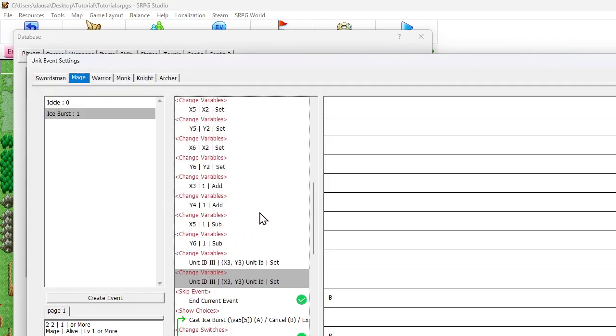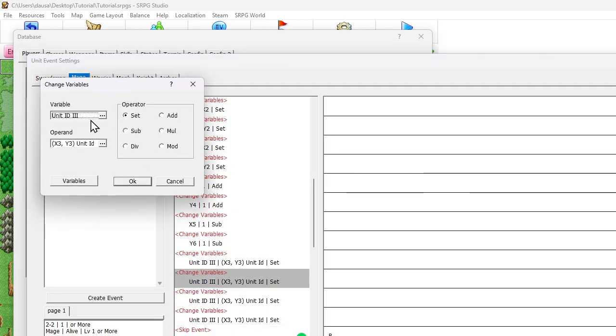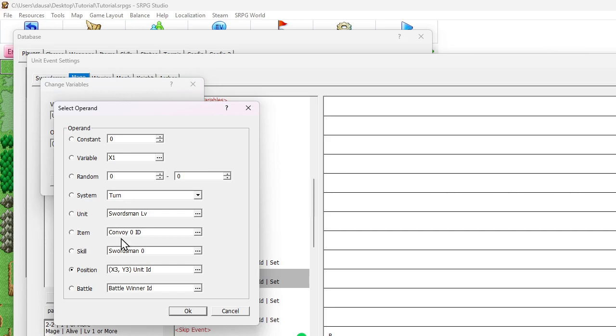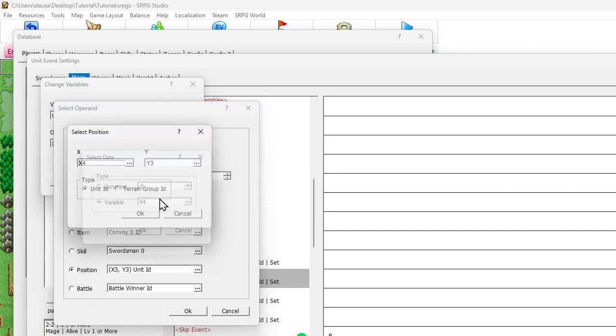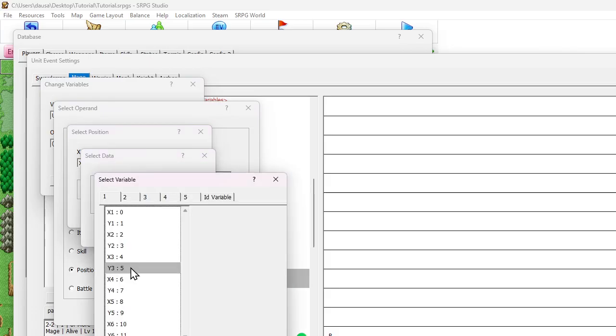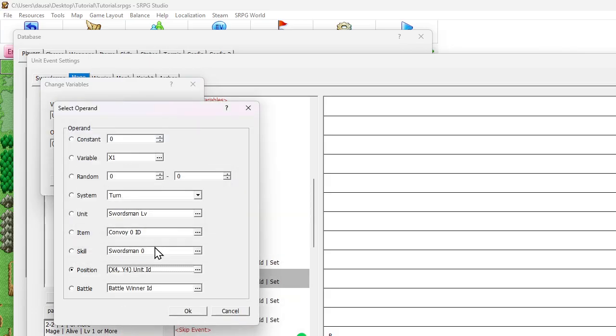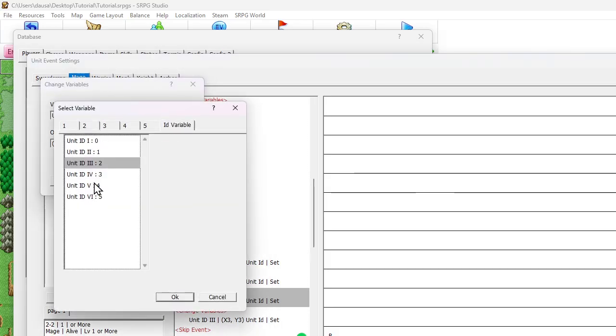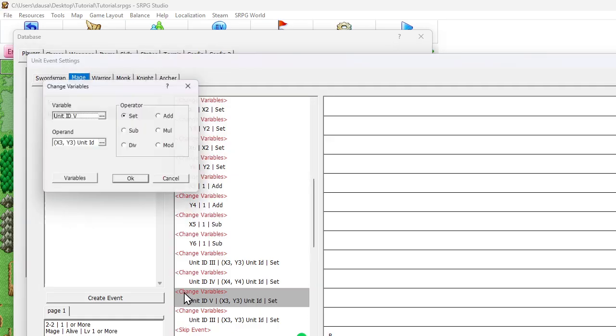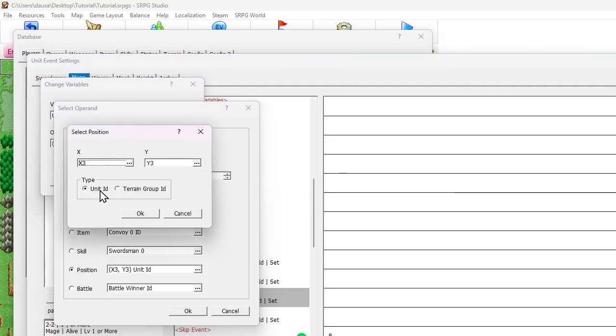We're going to do that 4, 5, and 6. So we're just going to change all the numbers here. 4, x4, y4, unit ID 5. Oops. Should be x5 and y5.